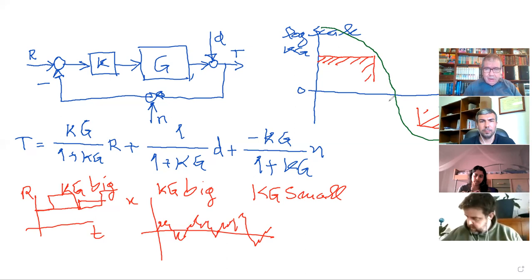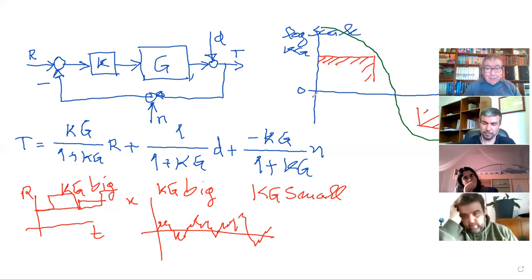Where is the 0 of the horizontal scale if the scale is logarithmic? Near to the line of 0, yeah? What is the logarithm of 0? Logarithm of 1 is 0, but logarithm of 0 is minus infinity. So the omega equal to 0 is not here. You can't plot it.